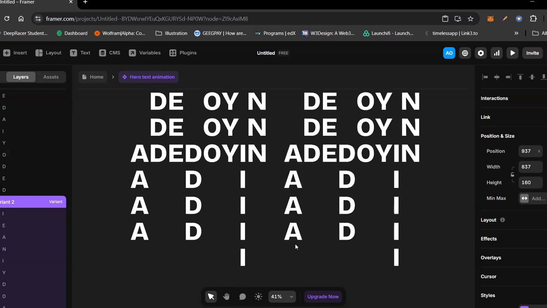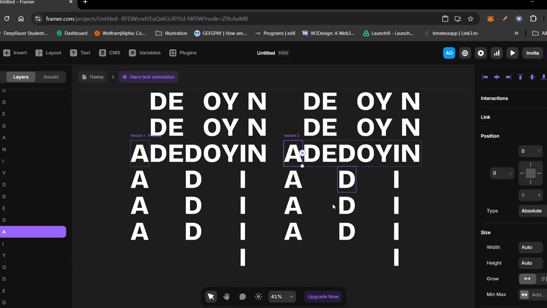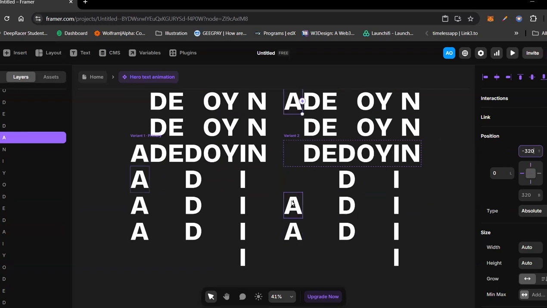So let me see. One, two, three, four. So let us do the arrangement. Let us quickly do the arrangement for the second guy. So this should be minus 480. Yeah, this should be minus 320. This should be minus 160.